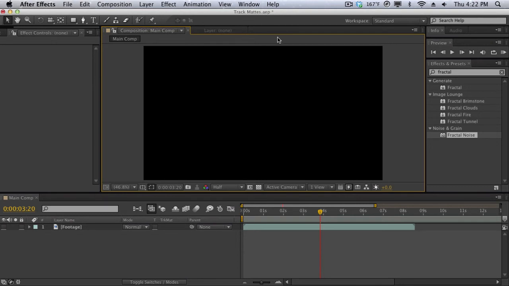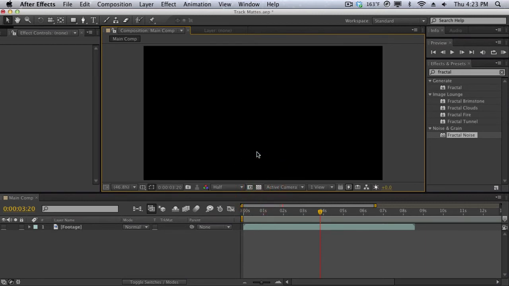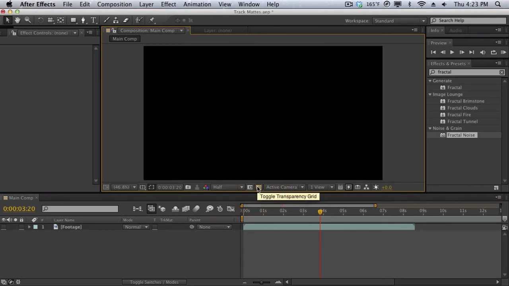After Effects picks a filler color for you when it's transparent. So by default, we see black. But if you toggle the transparency switch, you can see that we actually do have transparency. After Effects just sets the background to black, kind of as a default. And that may kind of confuse you or trip you up, but again, just because we have a black background here doesn't necessarily mean that we have no transparency. Just toggle switches / modes, and you should be kind of clear on whether or not you have transparency or not. So back to the tutorial, I'm going to go ahead and create a text layer.